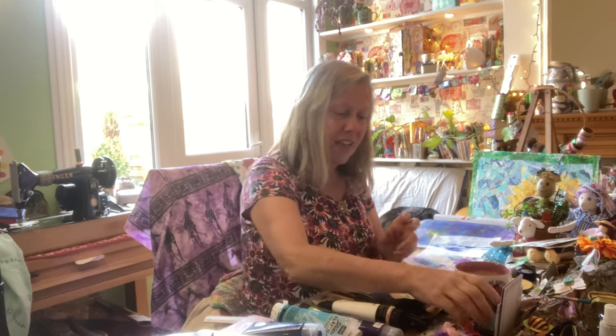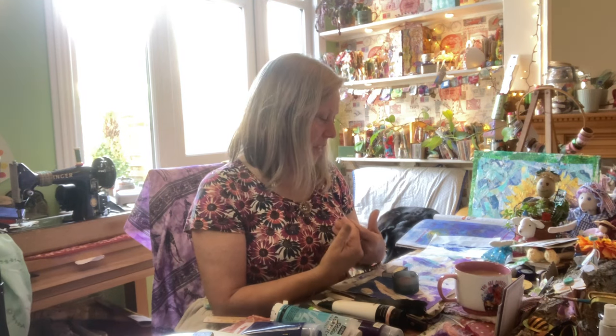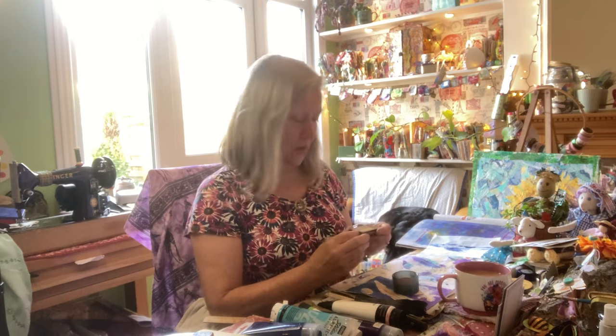Oh, shall we light the candle? Now the candle is just a little bit of time just to take a breath and focus on ourselves and focus on others too.